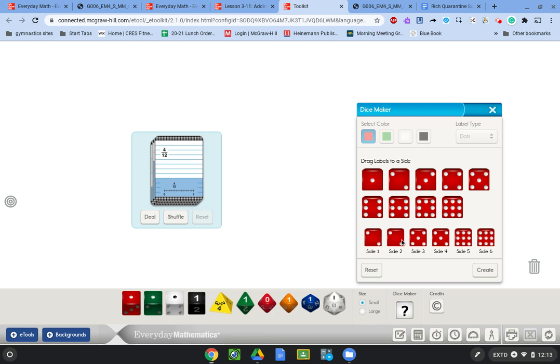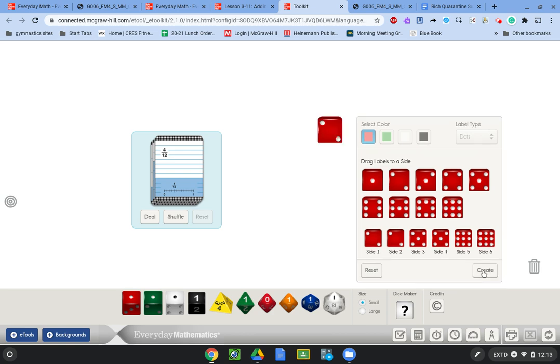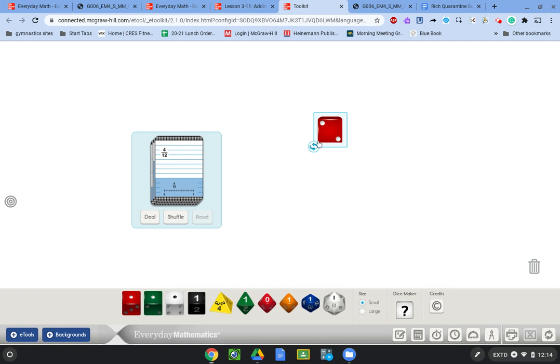Okay, so we're going to have 2 2s, 2 5s, and 2 9s. But whenever a 9 comes up, we're going to call it a 10. All right. Click create. And I can get rid of this. And when we roll this, you'll see that's a 10, even though it's 9. We're going to call it a 10 for this game. It's only going to come up 10s, 2s, and 5s. Where's my 5? Come on, give me a 5. Uh-oh. Did I do something wrong? Nope, there's a 5.